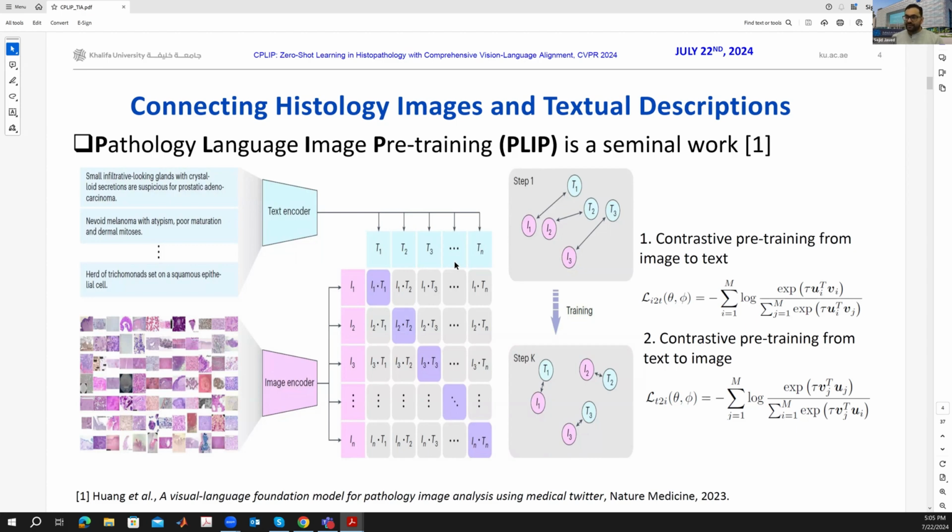This is basically a one-to-one alignment, where an image is given, the textual description is given, and the idea is to align them together using the contrastive pre-training objective loss function from image to text or text to image. Both loss functions are symmetric, so it depends on us whether we go from image to text or text to image. The positive pairs will be drawn closer together while the divergent ones will be pushed further apart. It means that the negative pairs will be ignored while the positive pairs will be considered. They show very strong representation capabilities across various datasets.